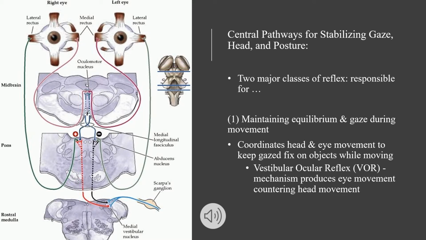The abducens nerve, or cranial nerve 6, is responsible for supplying the lateral rectus muscle, one of the ocular muscles of the eye, which moves it laterally. The abducens nerve fibers supply the lateral rectus muscle of the same side of the head. Neurons from the abducens nucleus travel through the medial longitudinal fasciculus pathway to the ocular motor nucleus, where the synapses occur with neurons controlling the medial rectus muscles of the other eye, moving the eye inward. The result is the coordination of eye movement. The abducens nerve allows you to look laterally with your left eye, and then the medial longitudinal fasciculus pathway fibers cause your right eye to look medially.